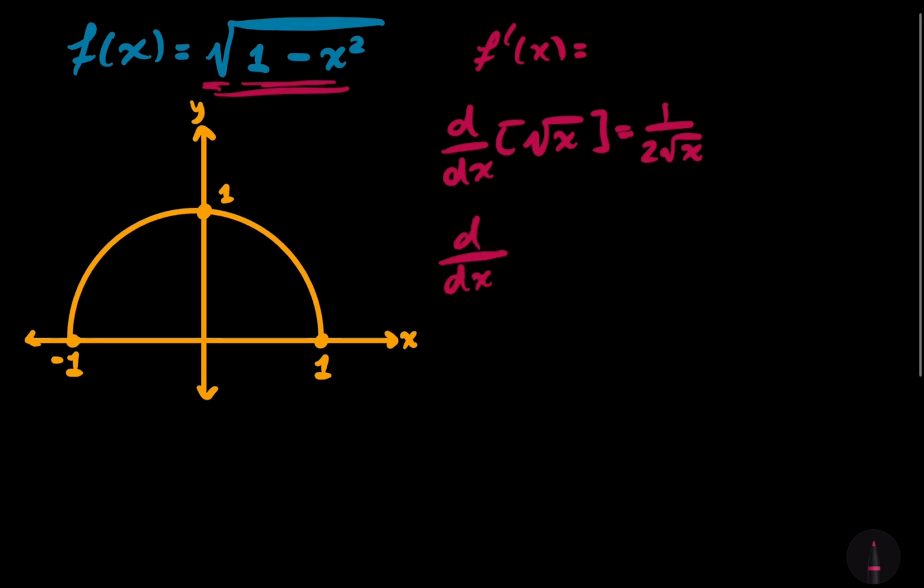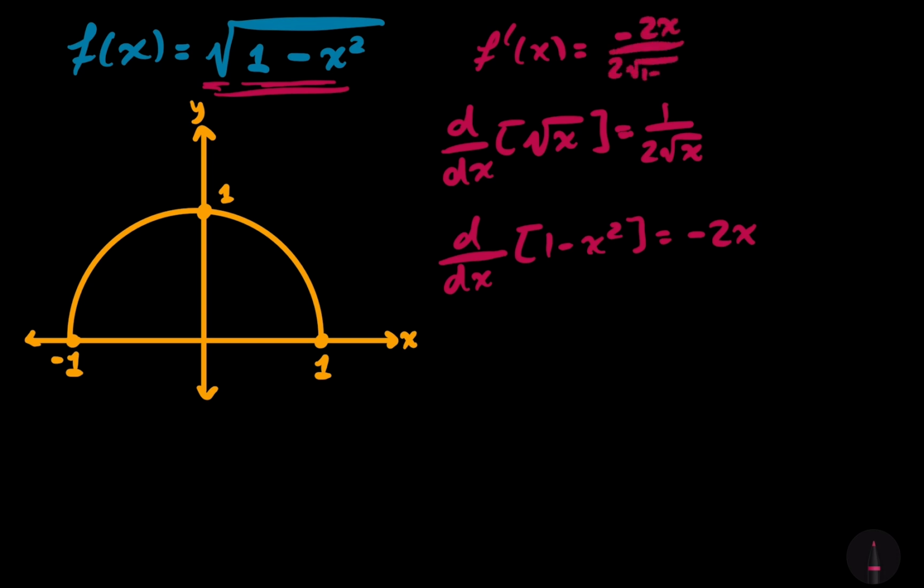And then the derivative with respect to x of 1 minus x squared, this is just going to be equal to negative 2x. This comes straight from the power rule. And so what we're going to do now is we're going to use the chain rule in order to combine these together. And if you do that, you'll end up with negative 2x over 2 times the square root of 1 minus x squared, because we're just inputting this 1 minus x squared right here into the square root of x, rather. And we can, of course, simplify this into negative x over the square root of 1 minus x squared.